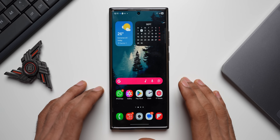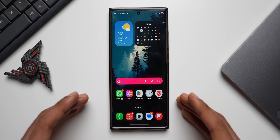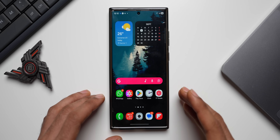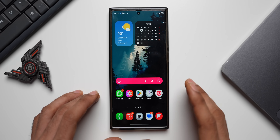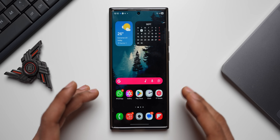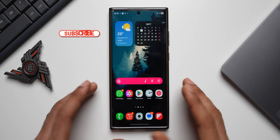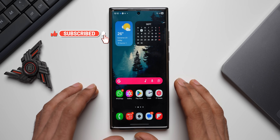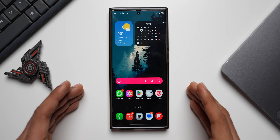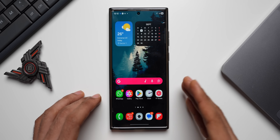The phone is performing pretty well after just a few minutes of use. I think you can go ahead and join the beta — it was still open when I checked today and I enrolled this device today even though it released yesterday. The beta program may still be open for you. The phone feels stable and usable. There is no Now Brief and a couple of features may be missing on the S23 Ultra — I may make a separate video on those missing features.